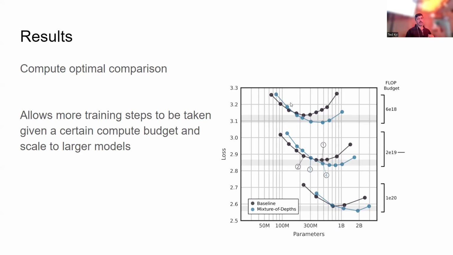And so this is them showing a few different lines saying, here at this compute budget, we go along the curve this way, and we find that the mixture of depths is best. And then we have a different compute budget, and we find that it's the best still, and then another compute budget, and they find that it's the best again. So they were able to prove, across all of these different settings, it was able to create models that were the best. It doesn't necessarily guarantee, because you can get the wrong trade-off in terms of compute versus size and data and everything. But in reality, they were finding that it's possible to get better results out of this.